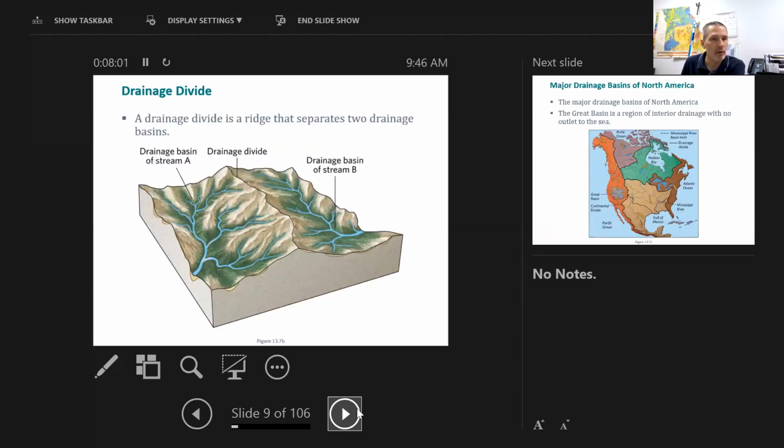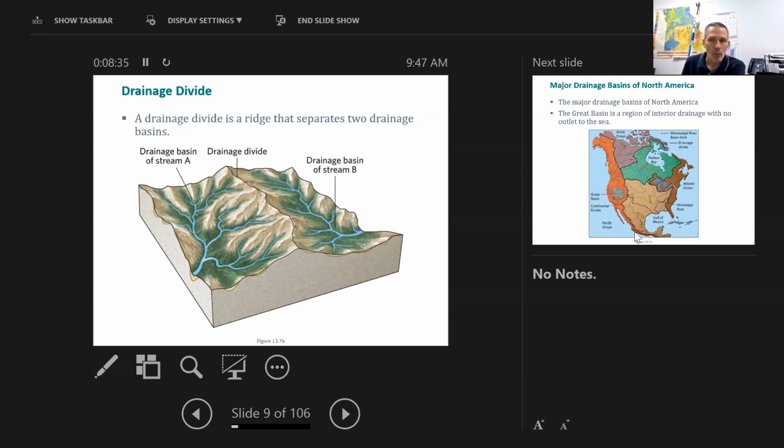So here's an example of the drainage divide. Now we can look at a topographic map and find where rivers are flowing in one direction and rivers are flowing in another direction. You'll recall from a topographic map that contour lines make these V shapes that point uphill. And so we can see these rivers are getting smaller and smaller. And then we'd have a ridge in between, an area that would separate water that is sloping to this river from water sloping into stream B. And so that line in between would be a drainage divide.